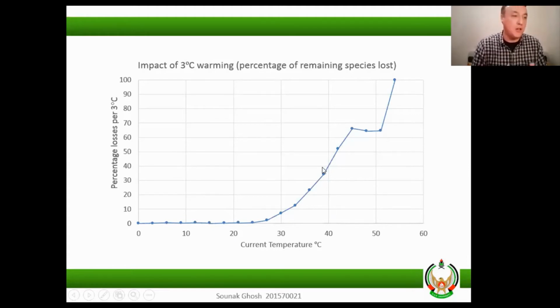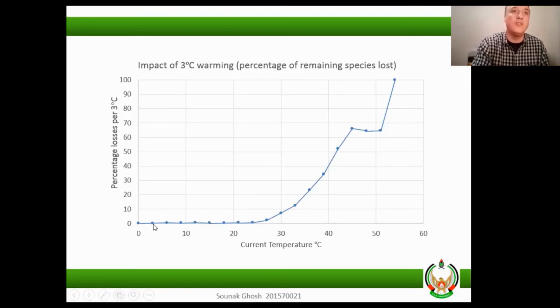Now, in hot regions, as I say, this work was done at the United Arab Emirates University. So the UAE and the Gulf, these desert regions are among the hottest regions in the world. And sometimes we hear people saying, well, you know, in summer, it can hit 50 degrees in the United Arab Emirates. So another couple of degrees doesn't really matter. Now, the thing is that that's not actually true. If it's 50 degrees and it goes up by 2 degrees or 3 degrees, it matters an awful lot. So the hotter it currently is, the bigger the impact.